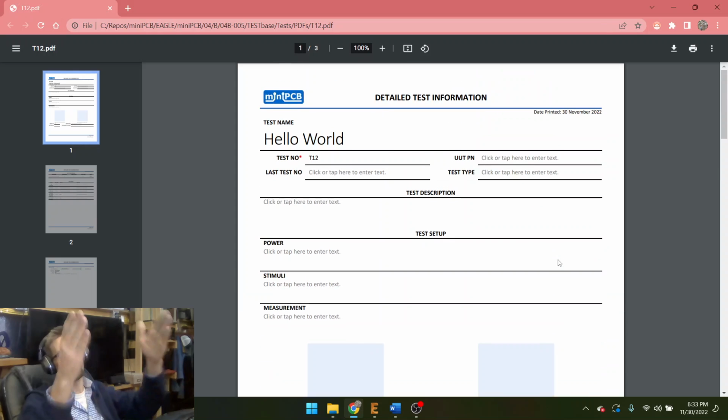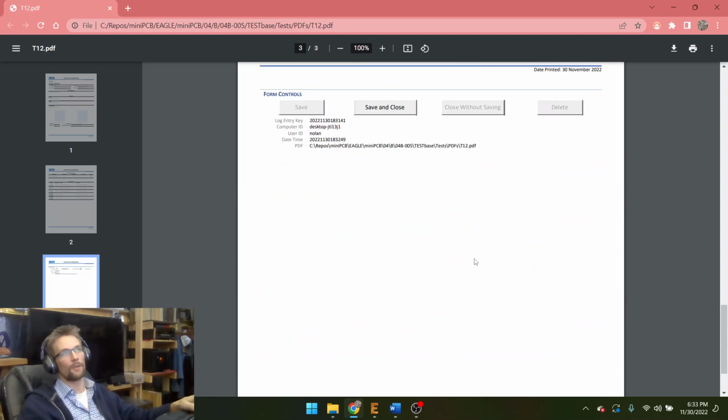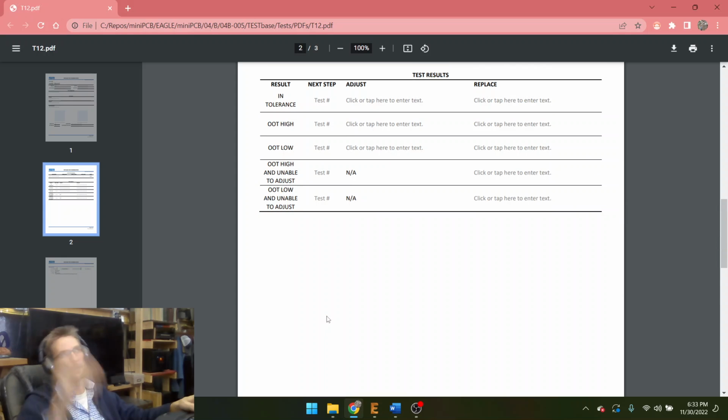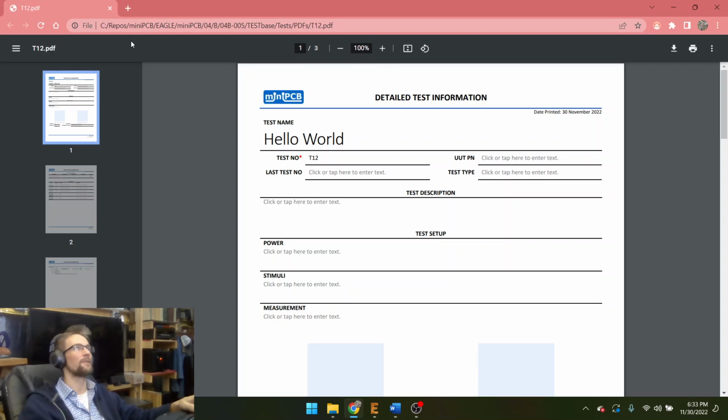So if you print this on paper, you know that this one right here is associated with this button click right here. So there's traceability. So nothing is flapping in the breeze on this one.